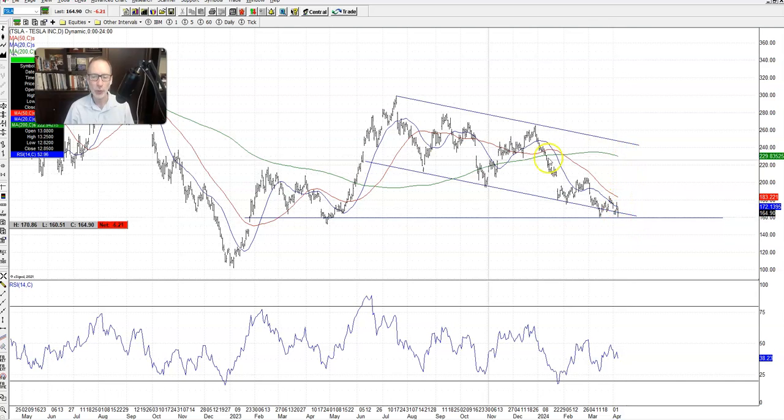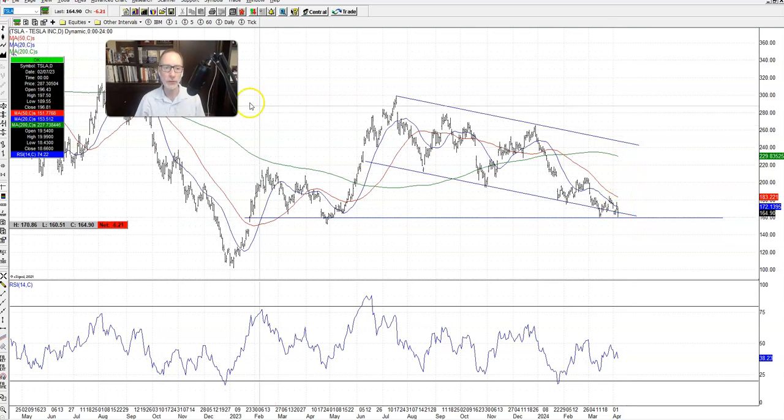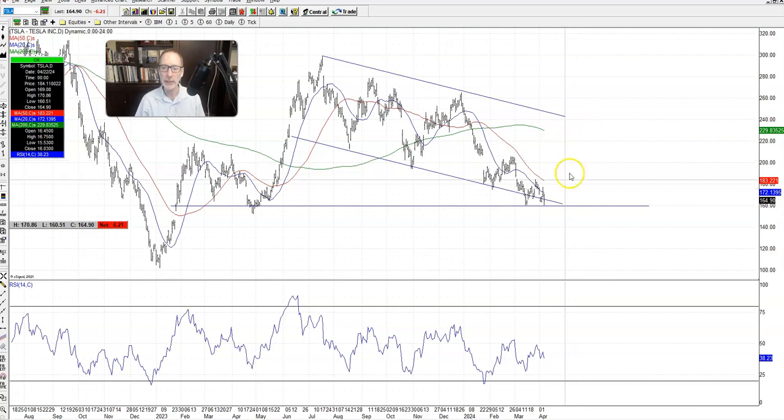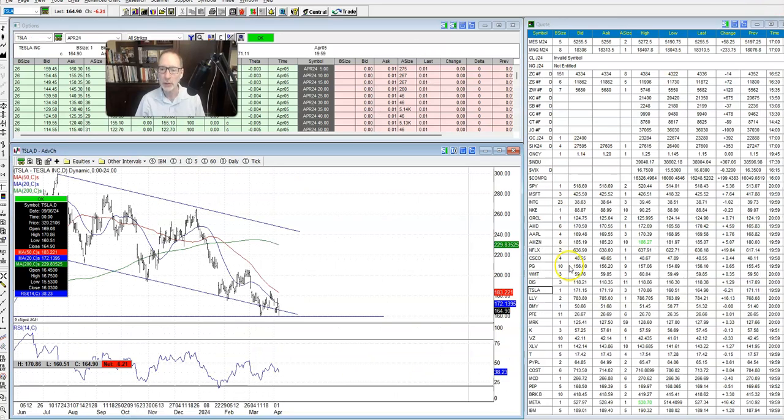Tesla has to start moving up for the bulls to feel good. Otherwise, if it blasts through here, the next line is right around $100, that last level of price action. So it's make or break. So we're going to keep an eye on Tesla here. If it starts to move up, you have a little more confidence that the up move can continue on.